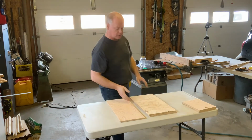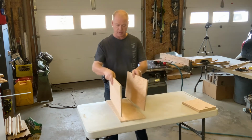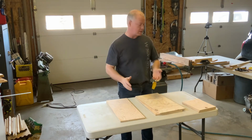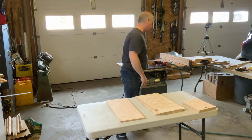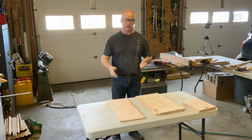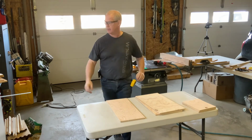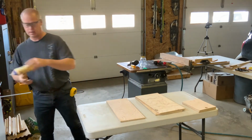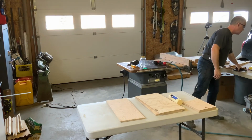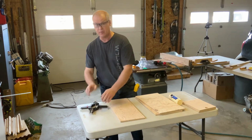And what we're going to do is we're going to start with the two sides and the ends. Once we get that put together, then we'll put it onto our bottom. Once again, we want to make sure that everything gets glued really well. I'm going to put the safety glasses on. Once again, I'm going to be using the brad nailer, but you can just use a hammer and finishing nails just as easy. All right. So, let's start. And like I said, just for the ease of the video, I'm going to use these end clamps. They come in really super handy.